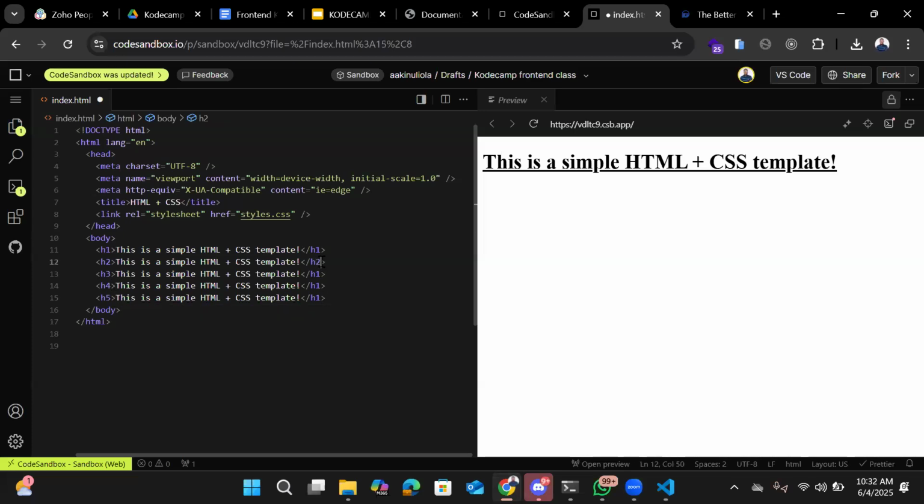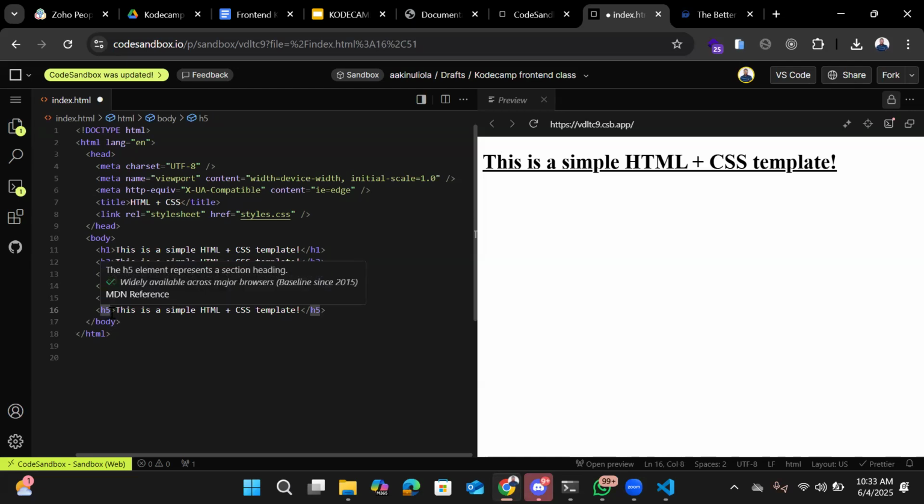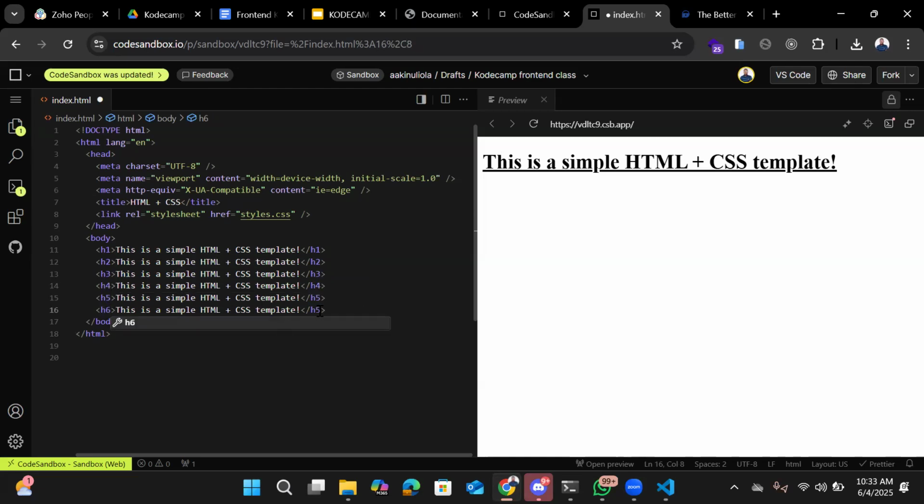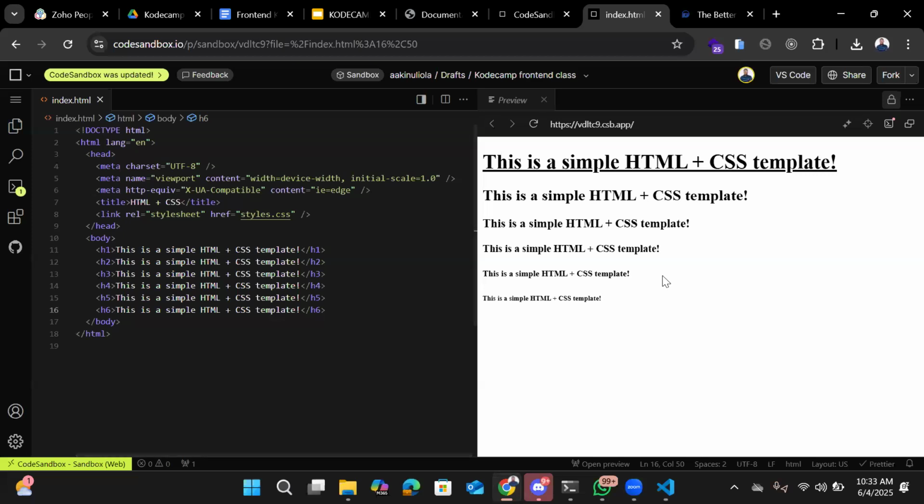Sorry, I didn't know this didn't work. You can see there is always an opening and a closing tag for each one of them. So don't make the mistake of not having an opening and closing tag. But you also see along the line that there are some elements that don't have a closing tag. So we have H1, H2, H3, H4, H5, and H6.